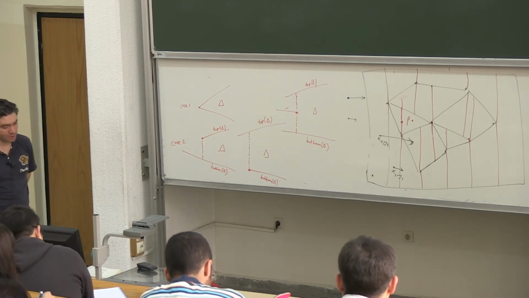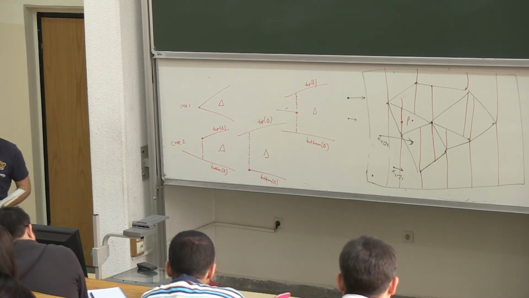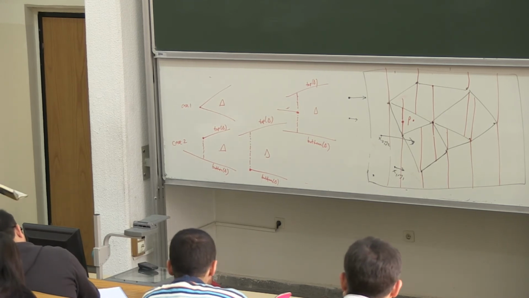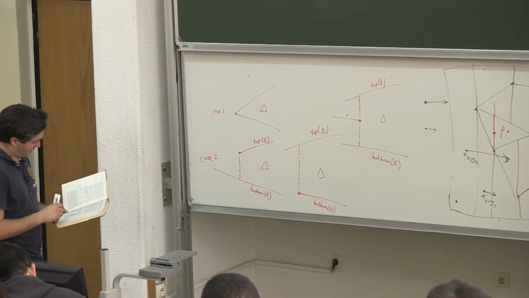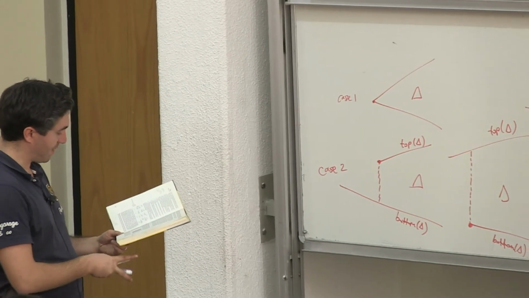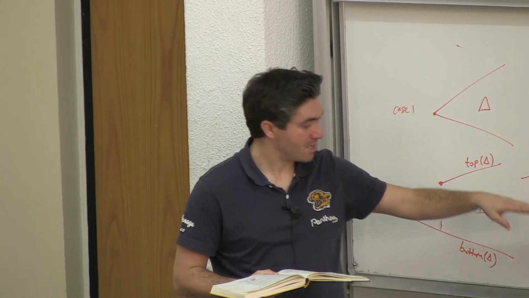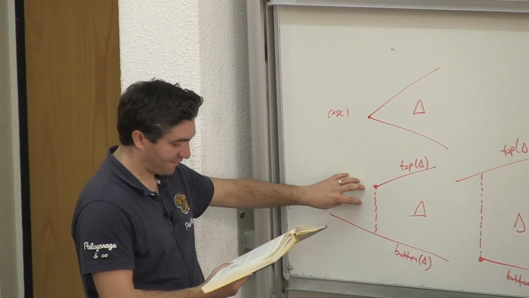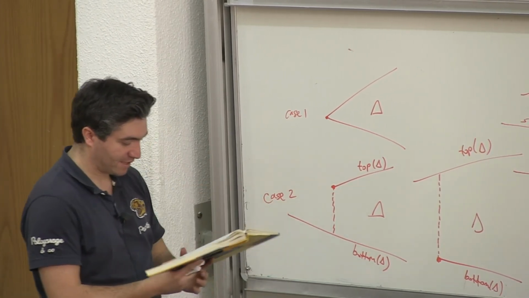Okay, the reason that I am telling these cases is: how do we represent a trapezoidal map? What do we need? Which information do we need to represent each trapezoid? Okay, so all we need is that each trapezoid can be uniquely determined if we know its top segment, bottom segment, and its left point and right point.